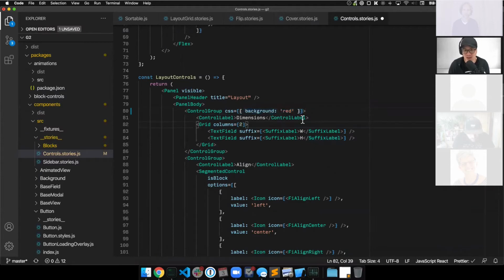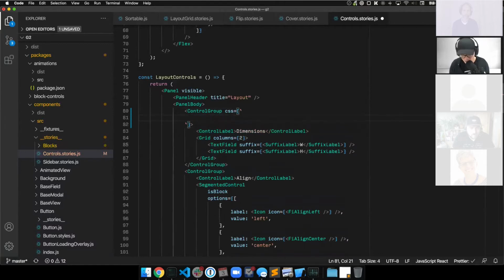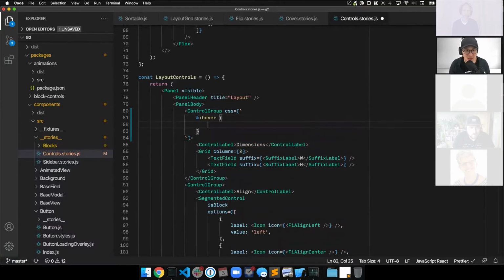And the other cool thing about this, the CSS tag, is that it also knows how to support pseudo, because with inline styles, if I do style like that, there's no such thing as a hover inline style, right? There are no such things as media queries and all that kind of stuff. At least I believe. I haven't tested this, but we'll see. This knows how to handle pseudo, and also knows what ampersand is. If you're used to the Sass workflow, we have ampersand to do style compounding, and you can do hover on top of whatever class name this one is. I think this one will work.